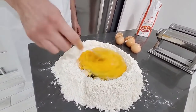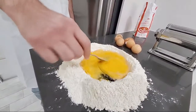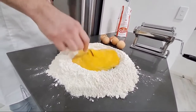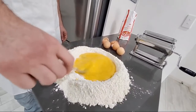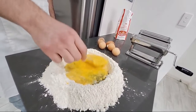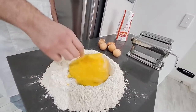I don't add any salt simply because I like to put salt in my sauce. I put salt when I cook the pasta in the water, okay? So I don't need salt. I know some people like to put salt now, or some people like to put extra virgin olive oil. You can do it, why not? In my opinion, you don't need it. But if you do want extra virgin olive oil, go for it.